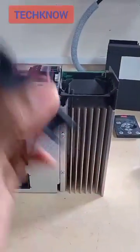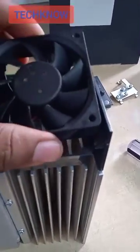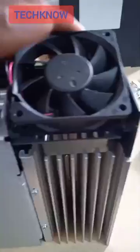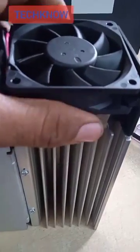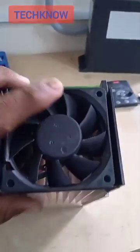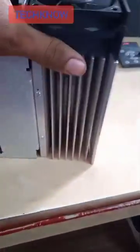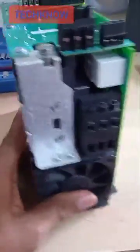For refixing, you need to reverse the process. There is a hole — this is the fan. We need to reinsert the wire to the particular port, then insert the base portion into its respective clamp. Press it in and it will be fixed, then press this final part so it gets fixed. Again you need to fix the wire here. This is how we remove and fix the fan.